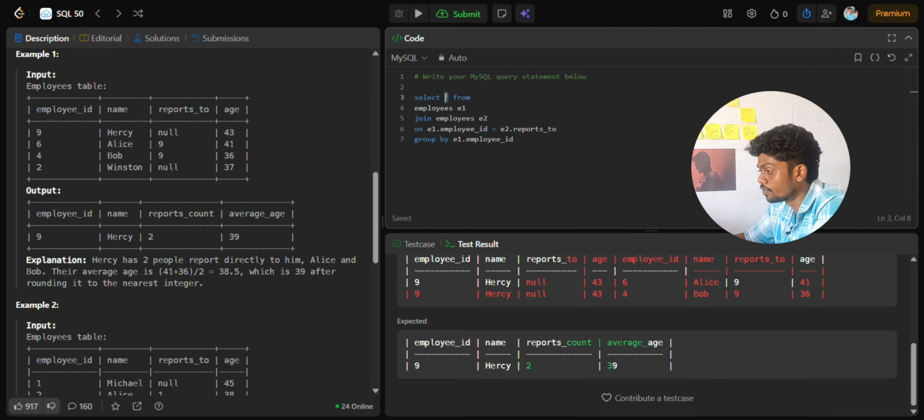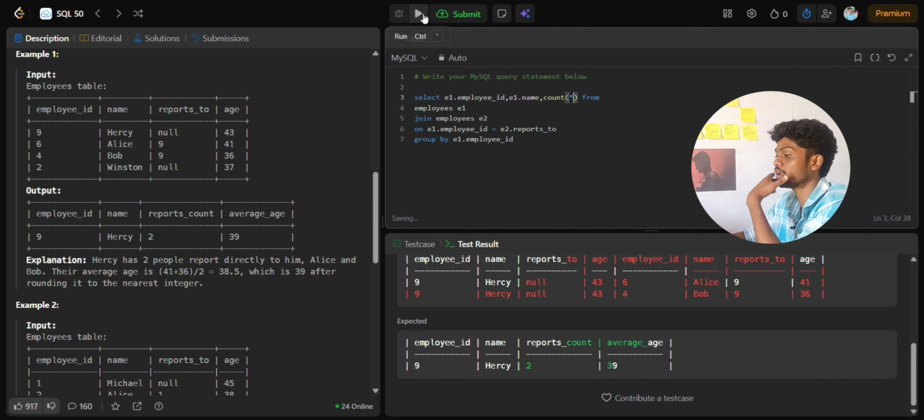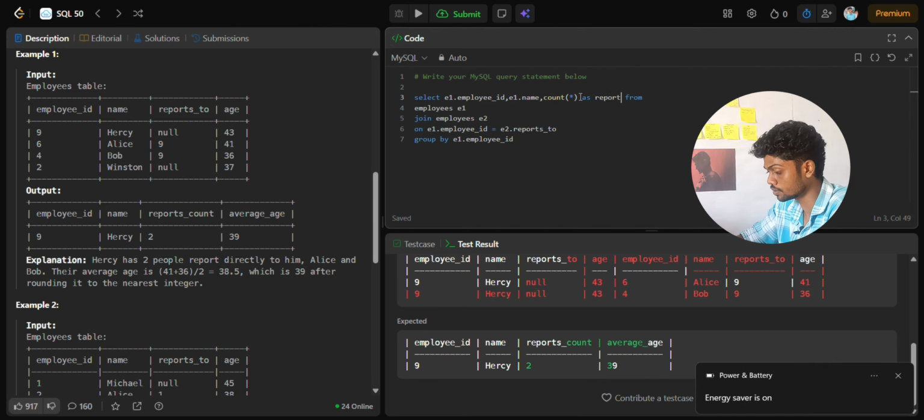And then from that we will get the manager ID and then the manager name, and I'm going to use a count function to count the number of rows per group. I will name this column as reports count.